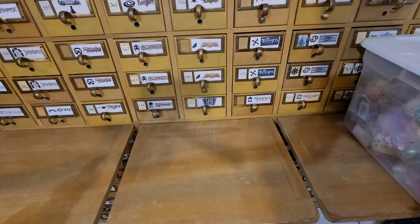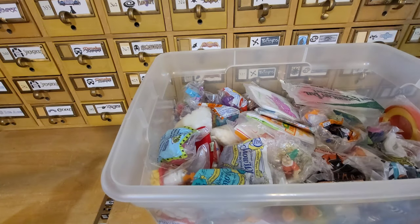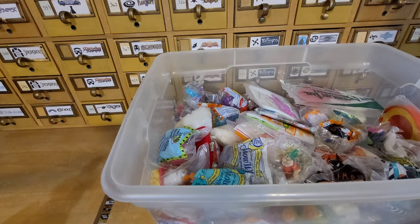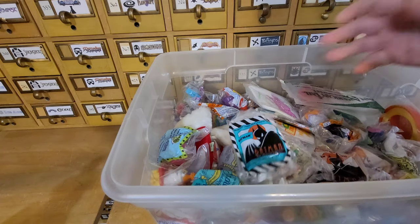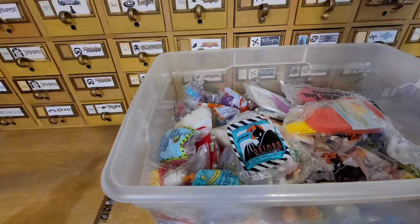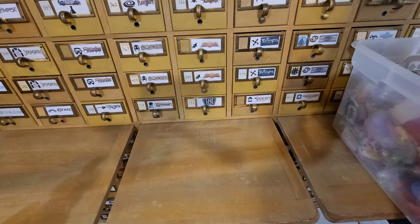Alright, let's go through the McDonald's toys. As you can see there's a big tote of these, and it's not all just Happy Meal toys — she said there's some other McDonald's memorabilia in there too. I normally don't buy McDonald's toys, but they did have some of the cooler ones, like the Batman the Animated Series ones and a lot of character ones that tend to sell a little bit better. The bin was a pretty good price so I ended up picking it up.